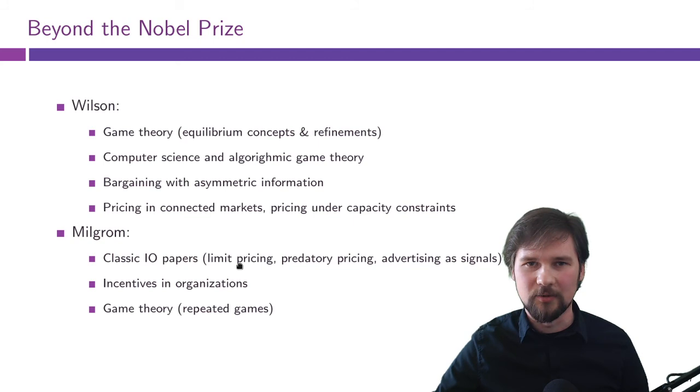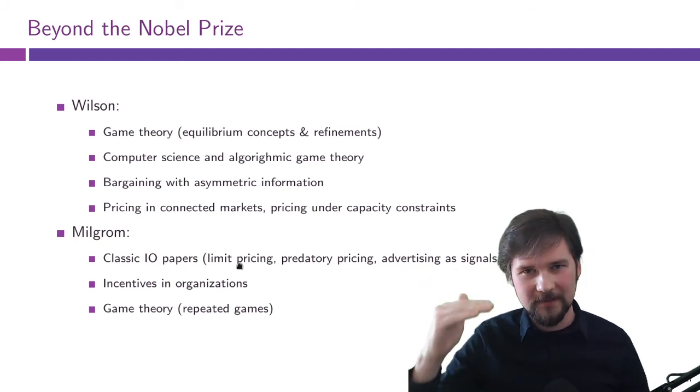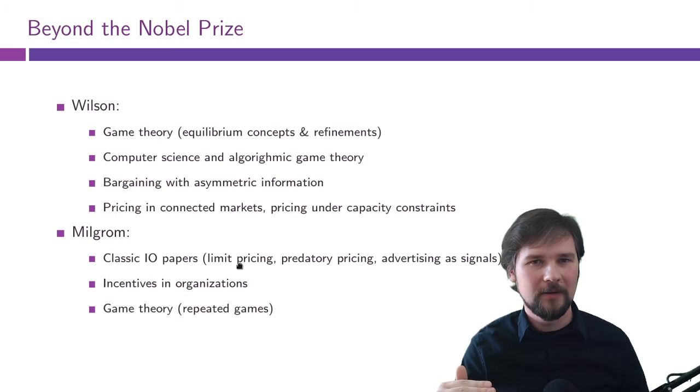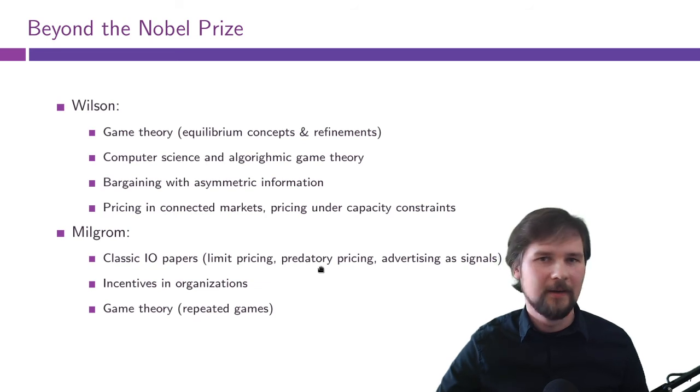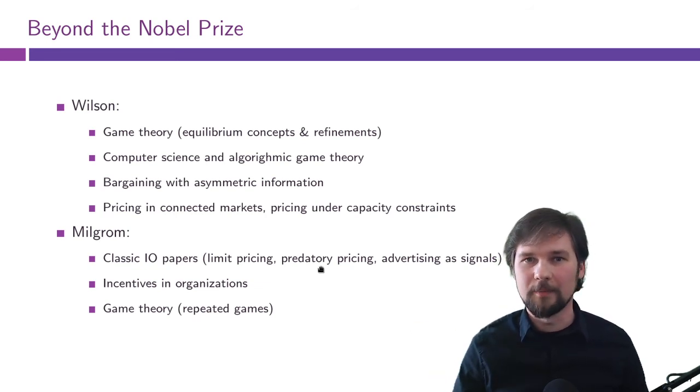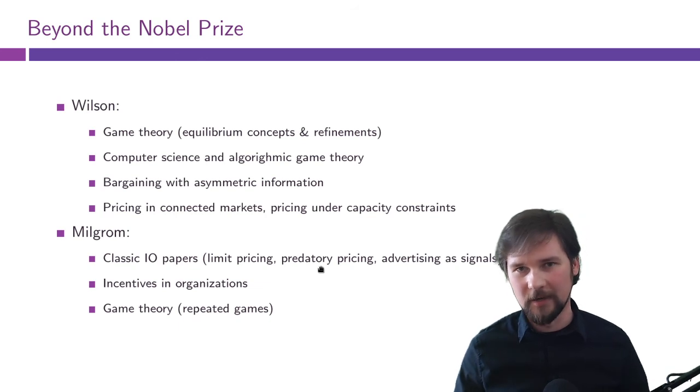So Paul Milgrom has written on limit pricing, which is when a firm prices so low that nobody finds it worth it to enter a given industry because they think the entry would be unprofitable. Then there is predatory pricing, when basically the same happens except a firm tries to set low prices in order to drive the competitors out of the market.